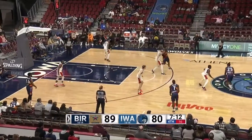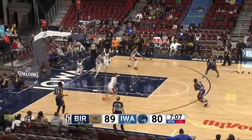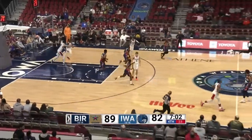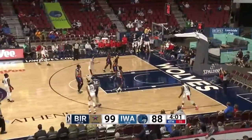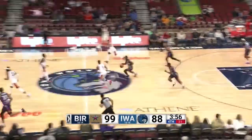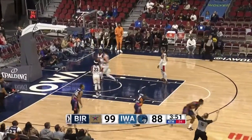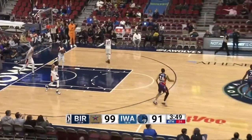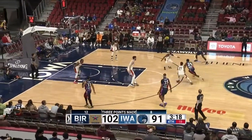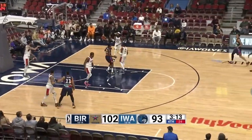Iowa playing basically with a forward-guard and one-forward lineup here. McKinley Wright gives it off for Miller. Miller at the rim, up and into the body of Hankins, then finishes. Petty Jr. another three — that one rattles in and out. A save by Hankins but into the hands of the Wolves. McKinley Wright will try a three in transition — got it. McKinley Wright: 21 points, 14 rebounds tonight. Wright with a head of steam down the lane, finishes off the window. McKinley's leaving it on the floor tonight. Yes, he is.